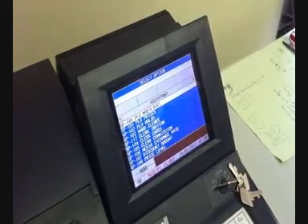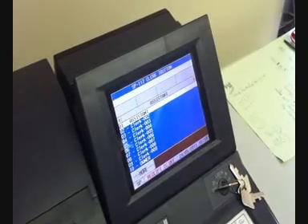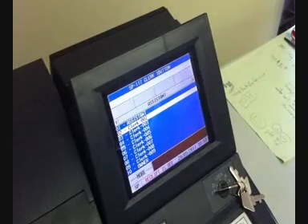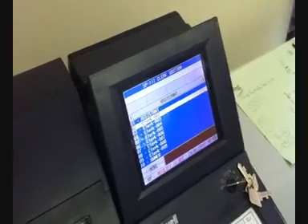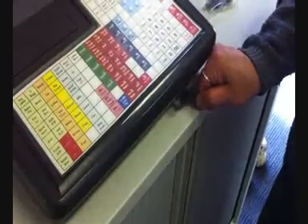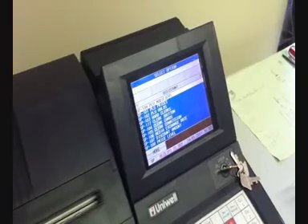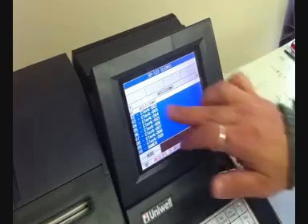That's done with 117 and Enter, which gives you a list of all the Clarks on screen. Simply press Enter to pick one of the Clarks, put the fob on the reader — it beeps and that button is now assigned to that Clark. We'll do another one: pick Clark 5, press Enter, put the fob on the reader — it beeps and moves down to the next Clark.